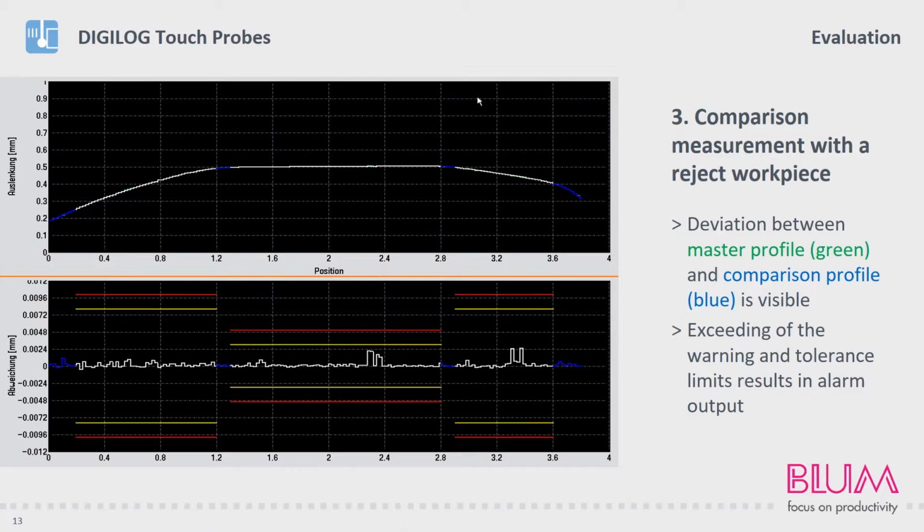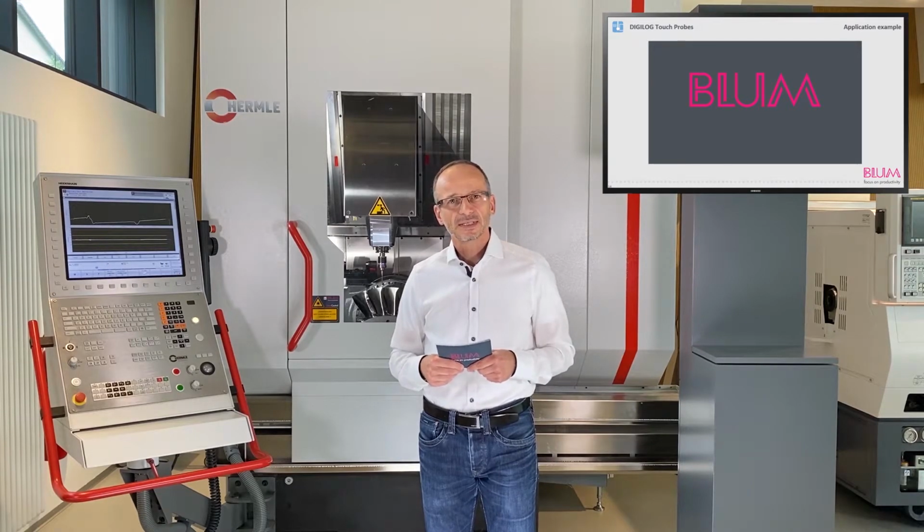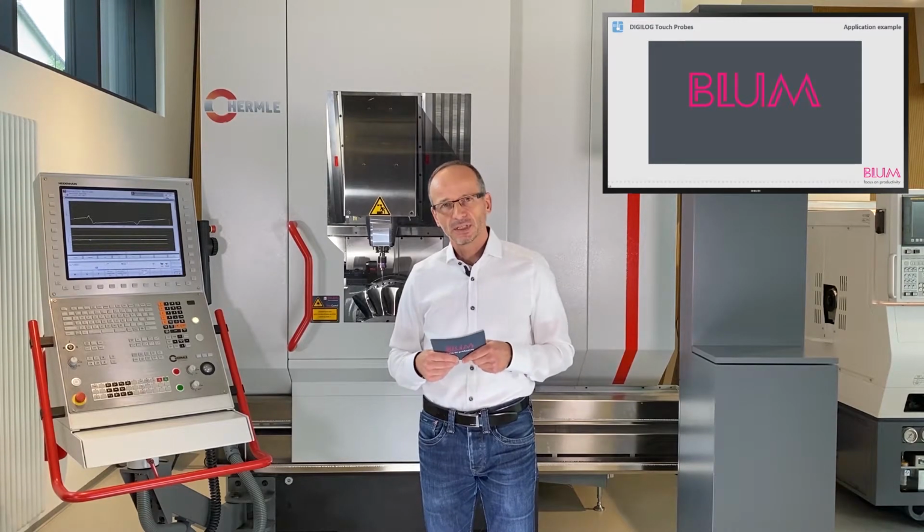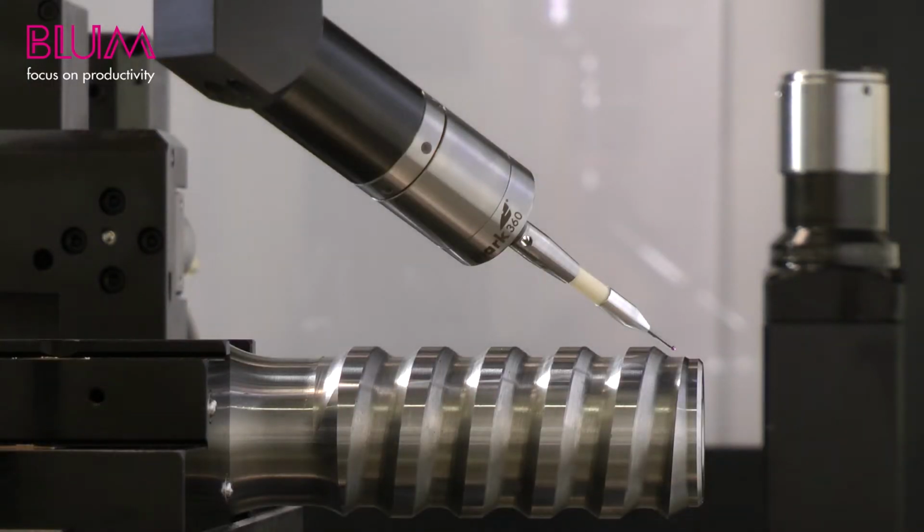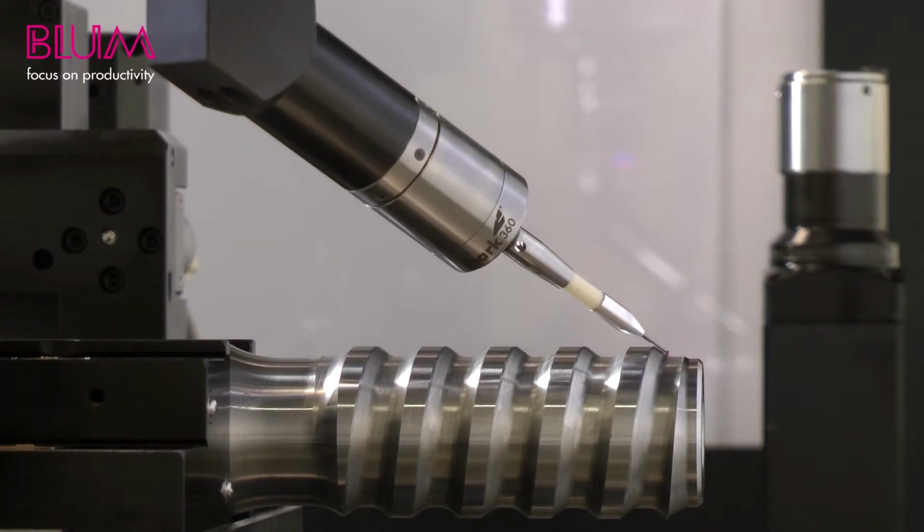For these segments, varying wide or narrow tolerances can then be defined. Monitoring can also be stopped, if necessary, between the segments. Let's now watch the example video again to get a better understanding of things. This is a threaded rod on which the thread profile is to be monitored.